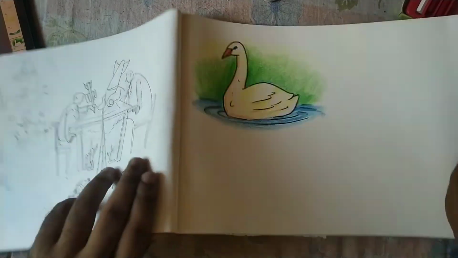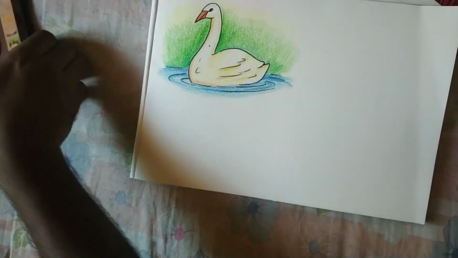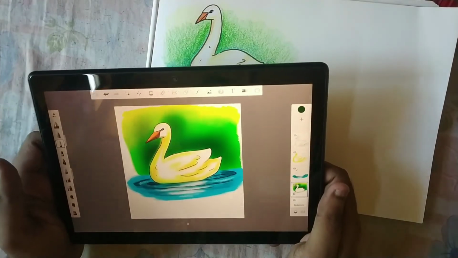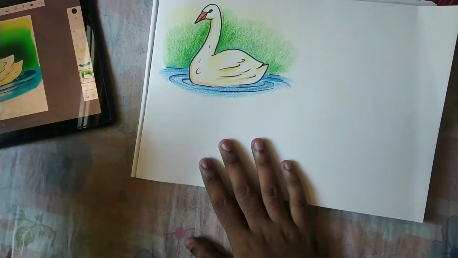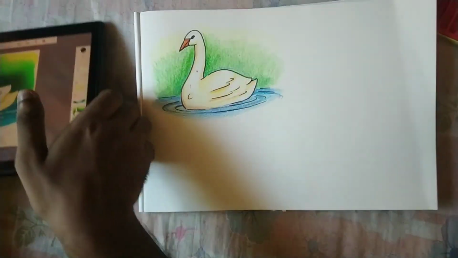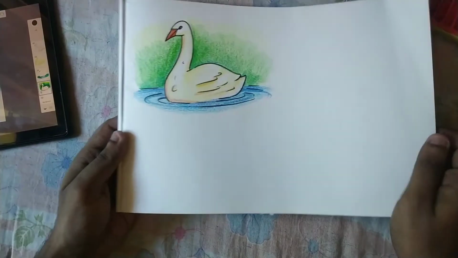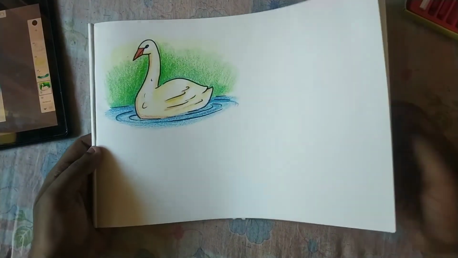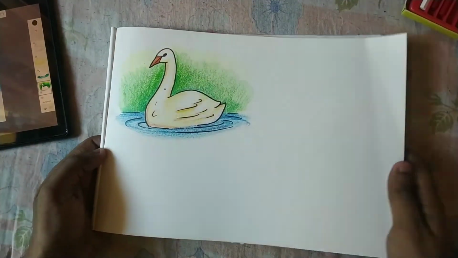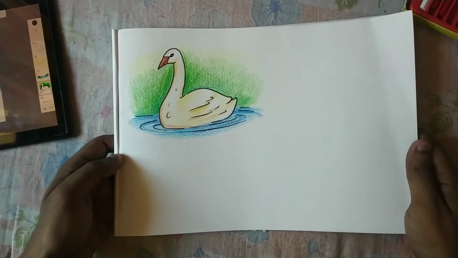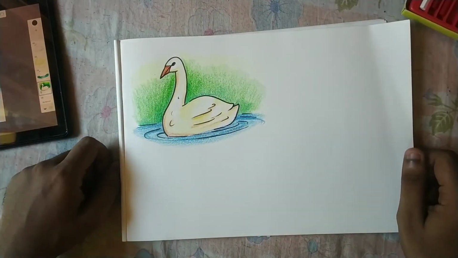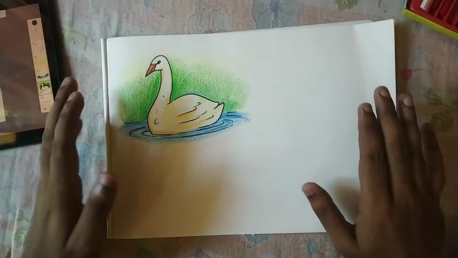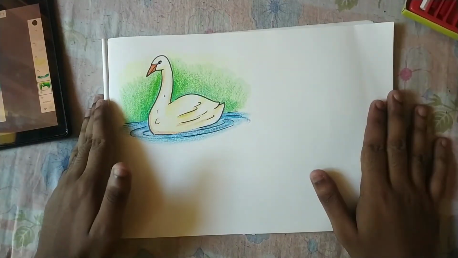You will not get the same feeling in the tablet like this. Okay, so both are important, because before you trace your work on a digital pad, definitely you need to learn how to draw on paper. So we cannot deny the fact that we cannot become paper free. Paper is very important in order to create any form of artwork. So both have advantages and disadvantages.